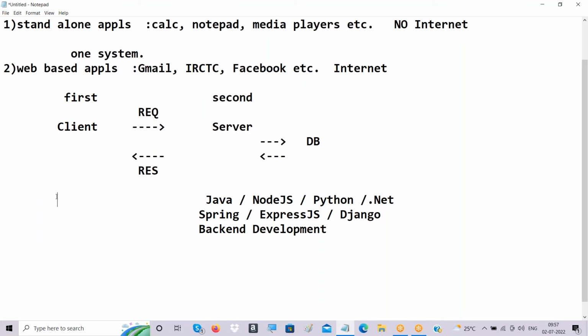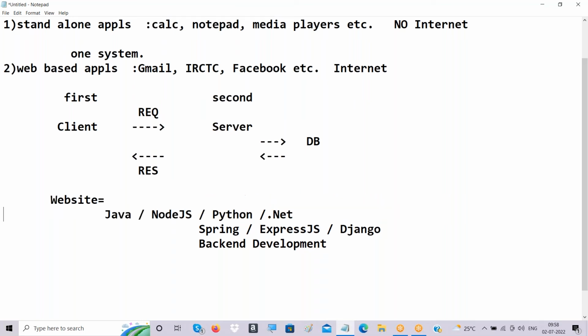So that is nothing but client side software. In other words, I can say it is simply a website. If you want to work with any web application, we need to develop two things. One is the website for the client side, and to store the data, do the data management and implement the business logic, we need to write some code on the server side. That is server side software.